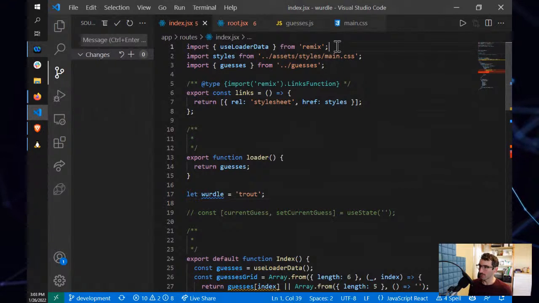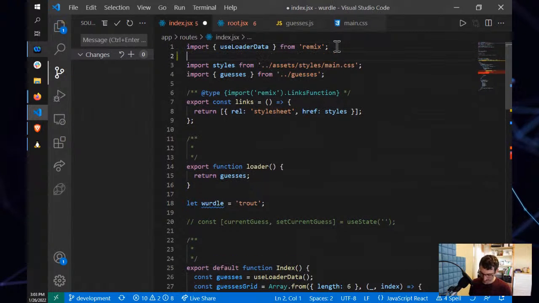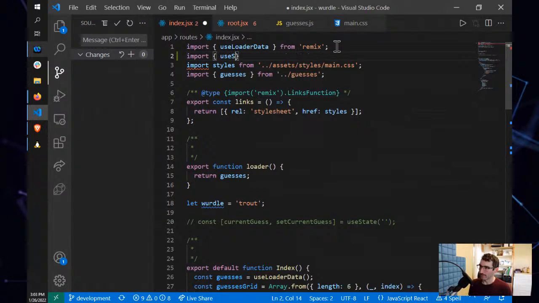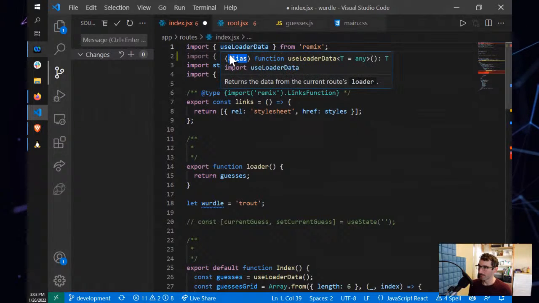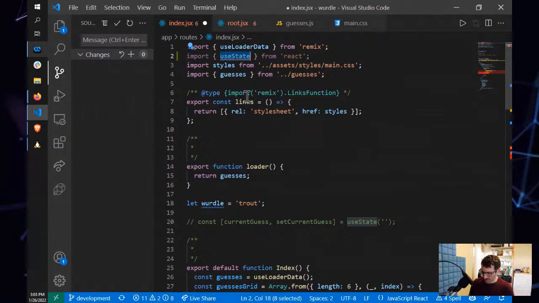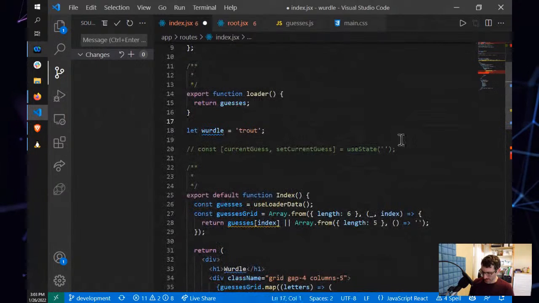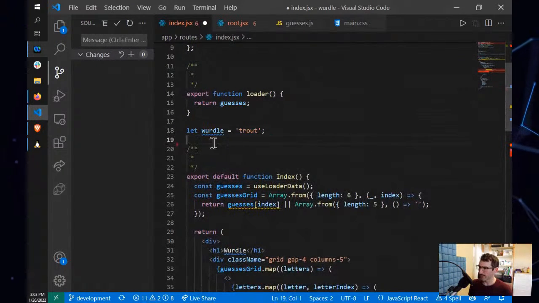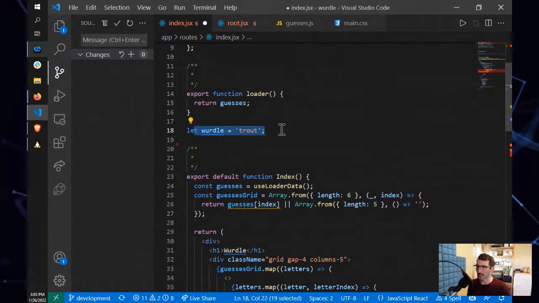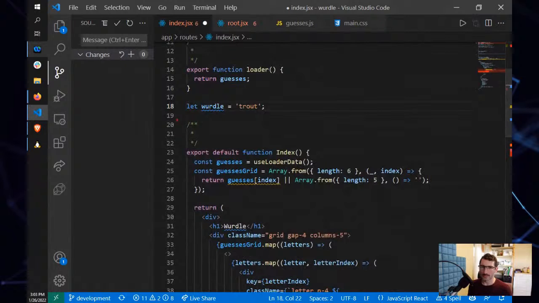And it looks like we do want to use useState from React. That's actually being pulled from React, so we don't pull it from Remix. And then you use it just like you would in React. So we don't have to worry about this sort of weird theoretical client server side data.